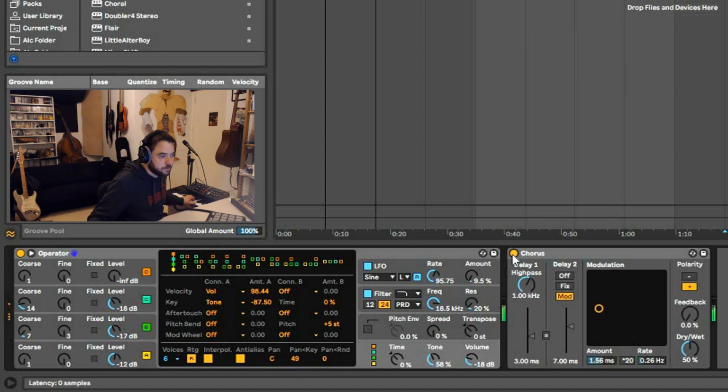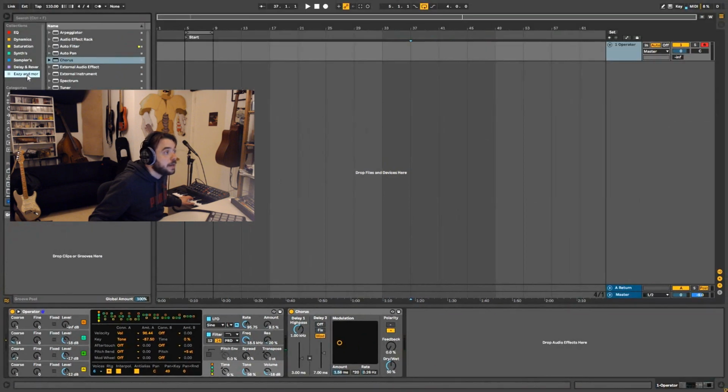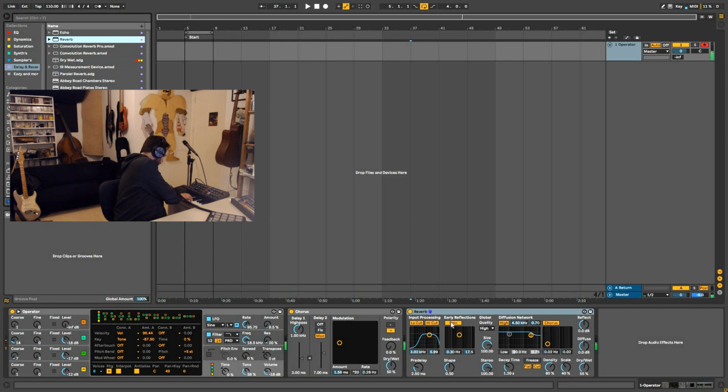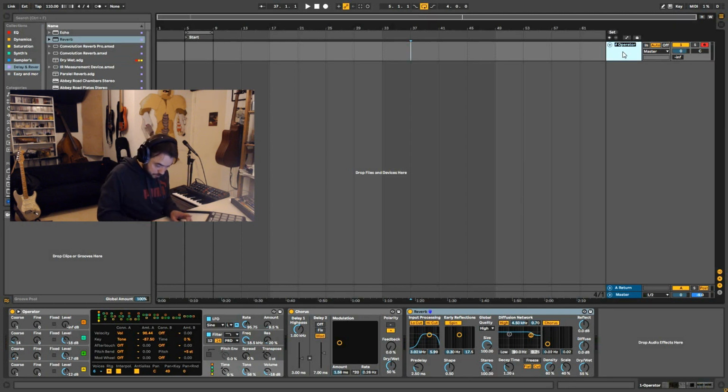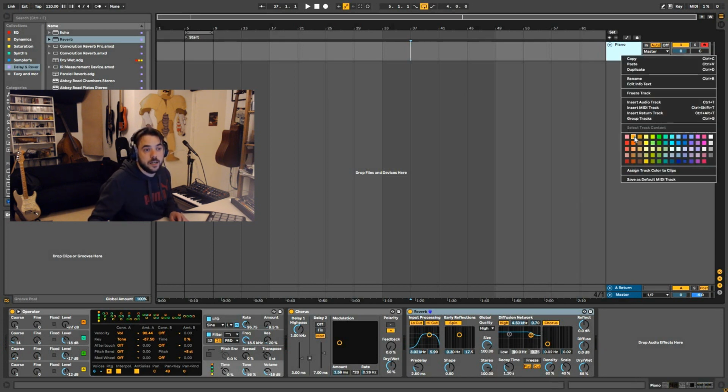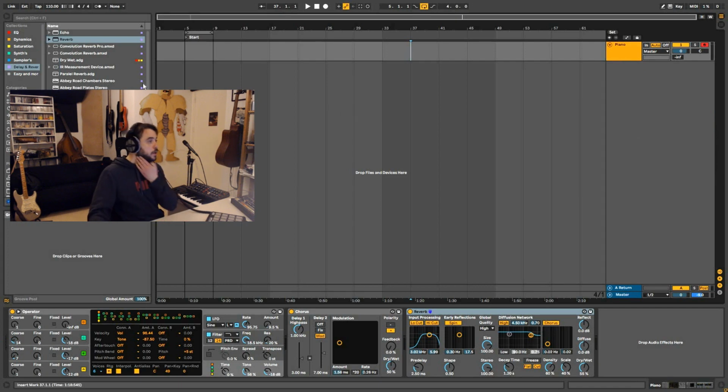Put the chorus back on. Okay, something like that, and maybe a bit of reverb. Rename this piano. And my pianos are always yellow. So there we go. Now we're going to the next sound.